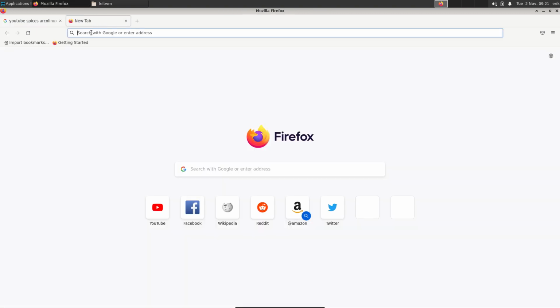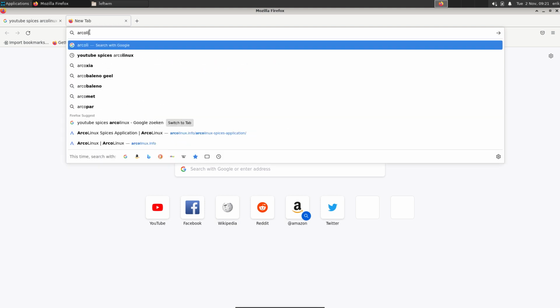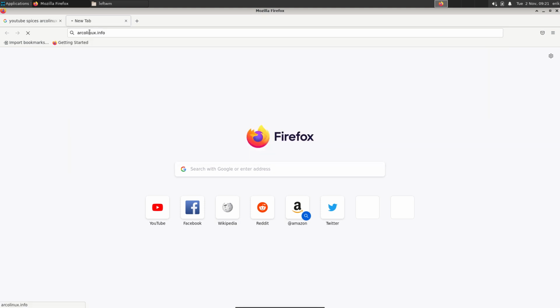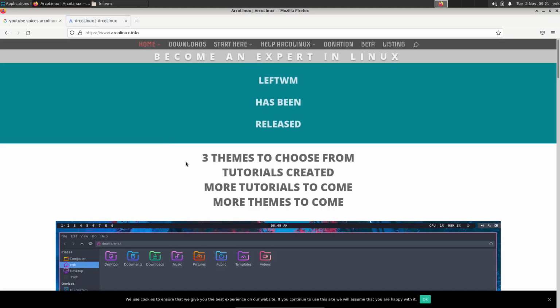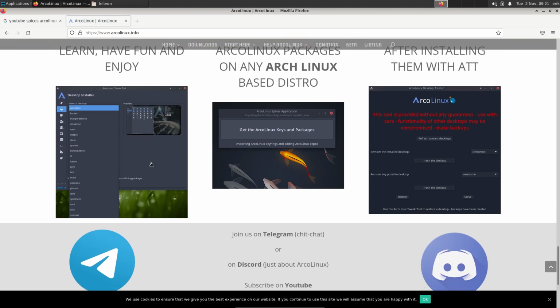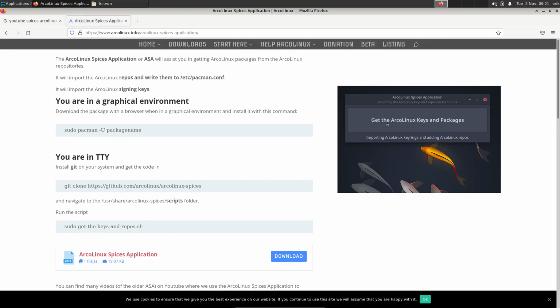But in the end, it is still the KISS principle that is always going to win. So even if we do like to program and create a lot of buttons and all that, and that's the tweak tool, right? We've made it super simple. It used to be super complex and it had all the steps, all that, but this is it. That's all you need. Get the ArcoLinux keys and get the package done. So now it's a KISS principle. So next time, well, I'll stop the video here and start immediately there. Again, I'm going to get the ArcoLinux keys and packages and have myself a beautiful LeftWM developed by yours truly. All right.